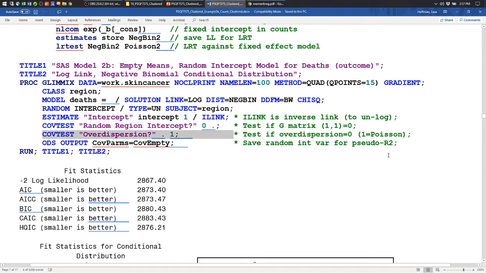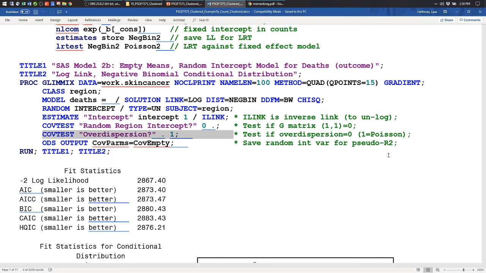In this case, what the dot means is leave the random intercept in, because that's the first term. So these are listed in order of the terms in the covariance parameters table. And the 1 is saying make the scale parameter 1. That's what it is if it were Poisson. How I knew that is that I had to get into the SAS documentation and look at exactly how it's parameterized. Sometimes it's 0, sometimes it's phrased as 1, sometimes it's given as a 1 over the scale parameter. So different software does it a little bit differently, but once I found it in there, 1 is what it is if it were Poisson.